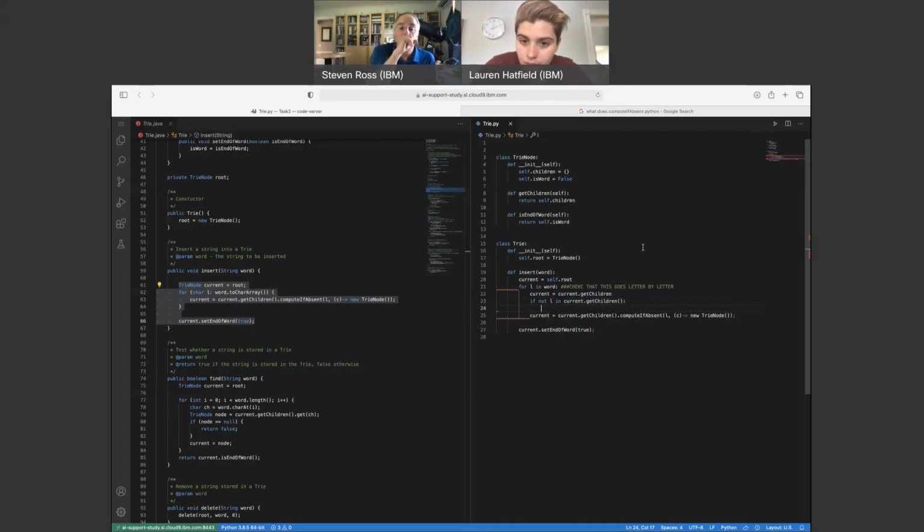Okay, that makes sense. And I think current dot children of L equals a try node. And that'll update it anyways, so I think, yeah, that'll update it.